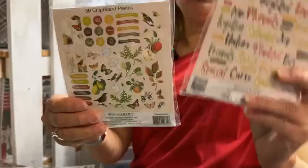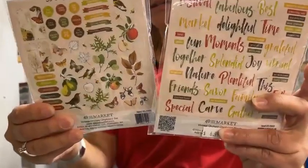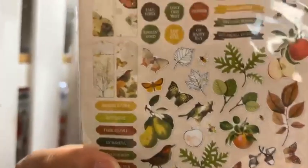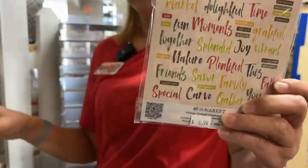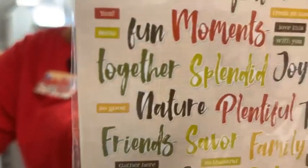So here we've got some chipboard words and then the chipboard set. So the set's got your fruits and your little circle tags, pieces, and tags. And then your word tags are like festival, fabulous, best, time, nature, friends. And it's got little words that kind of go along with the big words.